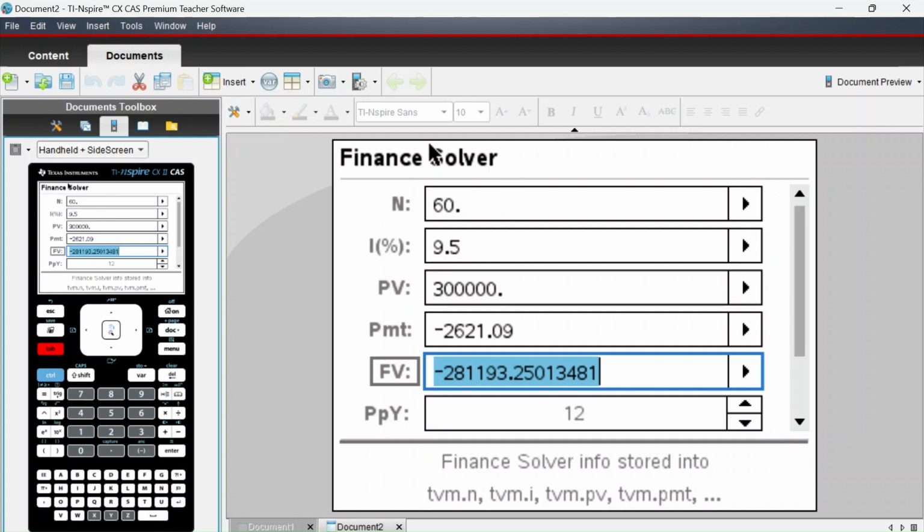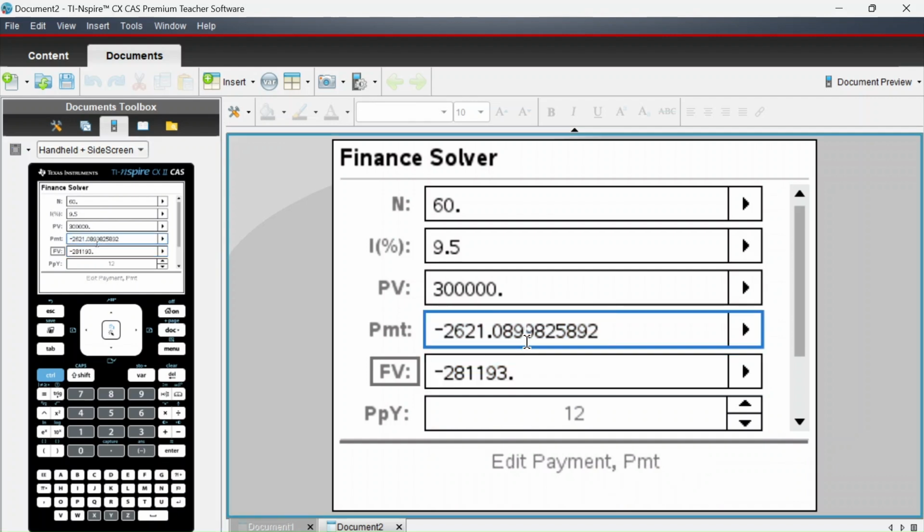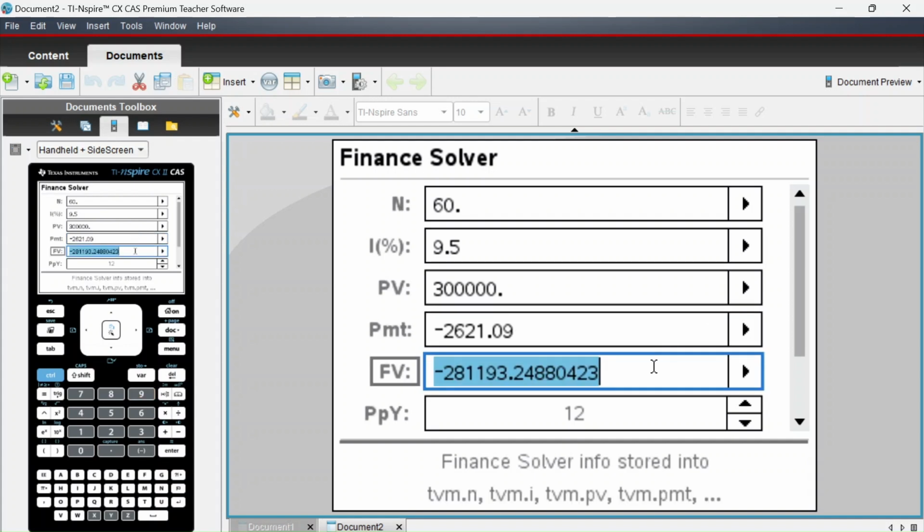281,193 and 25 cents. Now, see, I haven't rounded off the payment here. If we round that off to 9 cents, that'll change the answer a little bit, but that's okay. We're not too worried about that. So if you've got a slightly different answer because you rounded that off to 0.09, that doesn't matter. If I tab that, it just comes out a little bit different. Not a big deal though. All right, it still goes to the same number once you round it off. It makes a tiny difference. Okay, so 281,193 and 25 cents.